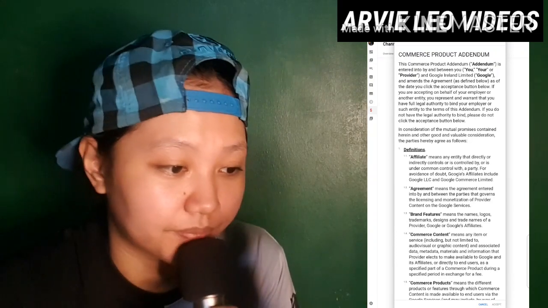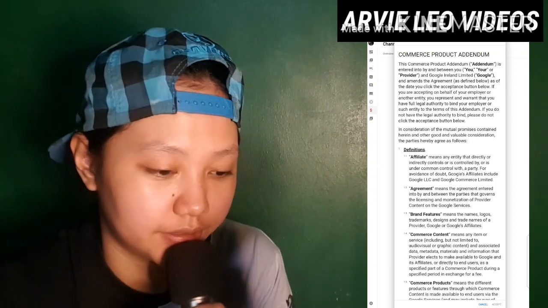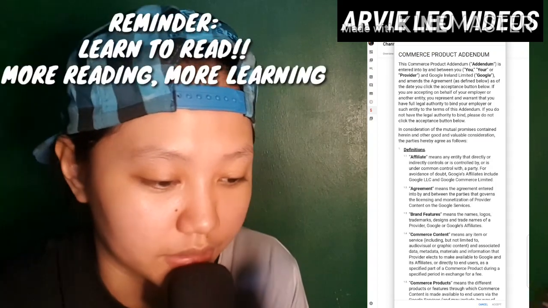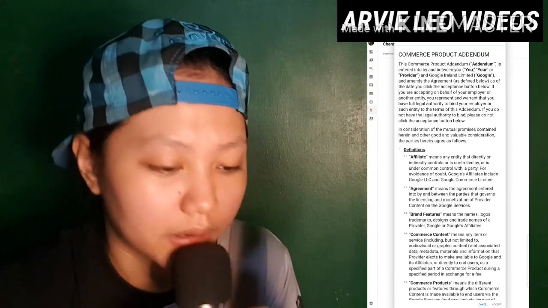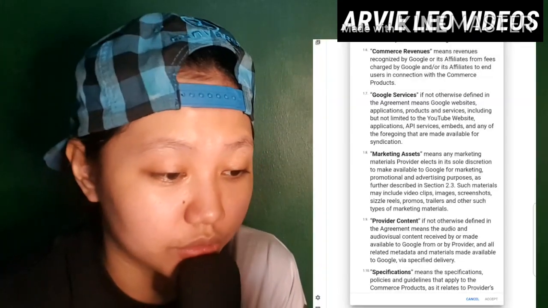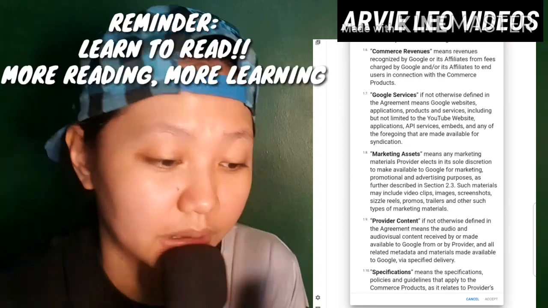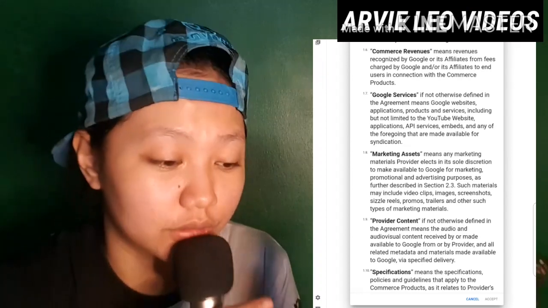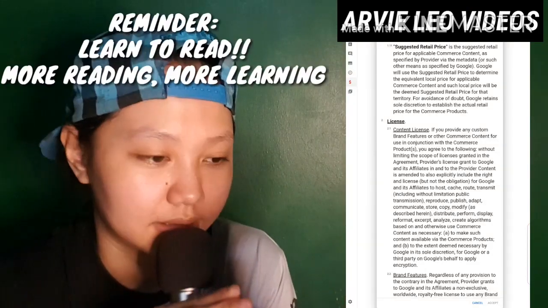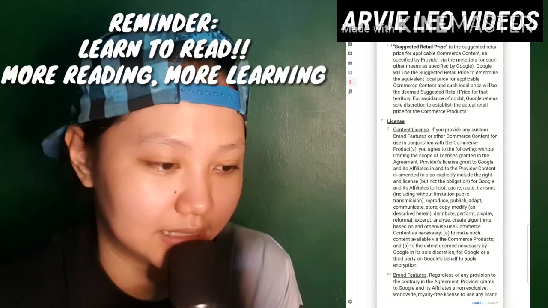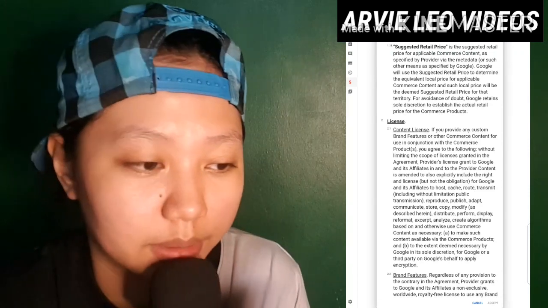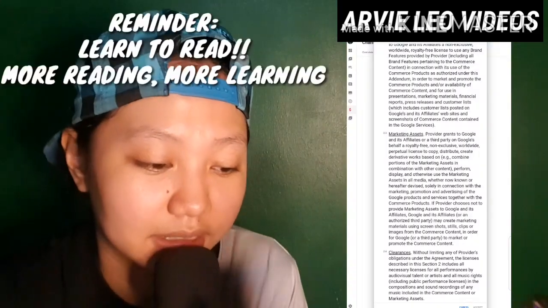Just read through it. Number 1, definitions: affiliate, agreement, brand features, commerce content, commerce products, commerce revenues, Google services, marketing assets, buyer content, specifications, suggested retail price. Second, license: content license, brand features, marketing assets, clearances.